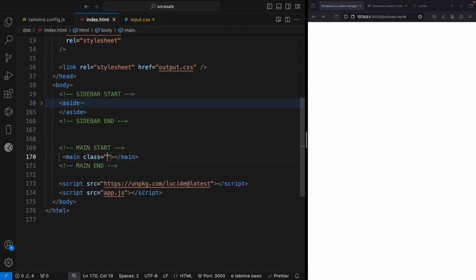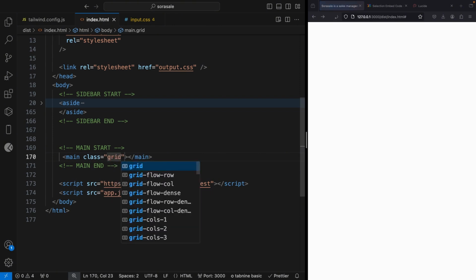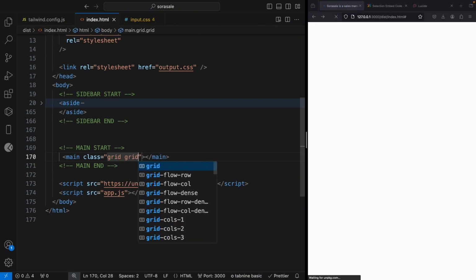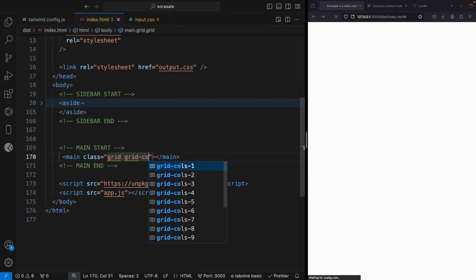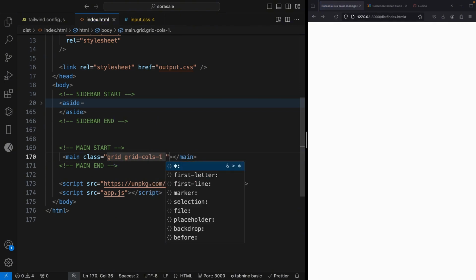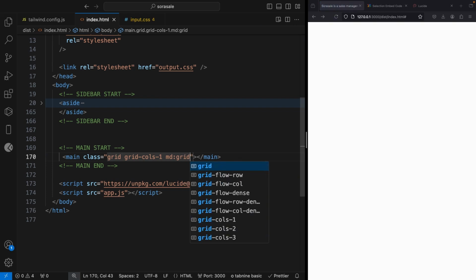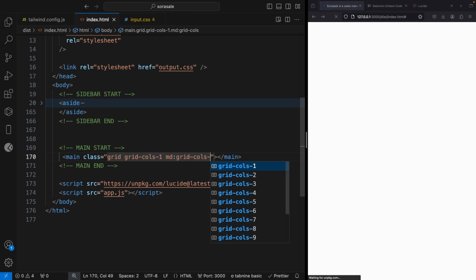So first of all, we're going to display it to be grid, and we're going to give it a grid-cols-1. Okay, but anything from screen size of 768, we are going to say that the grid columns will be this.